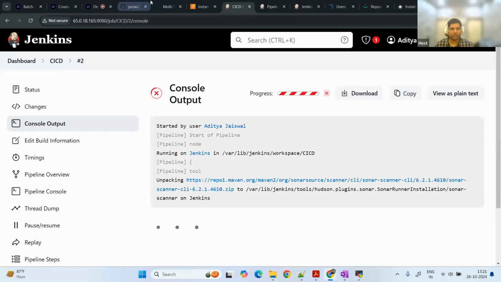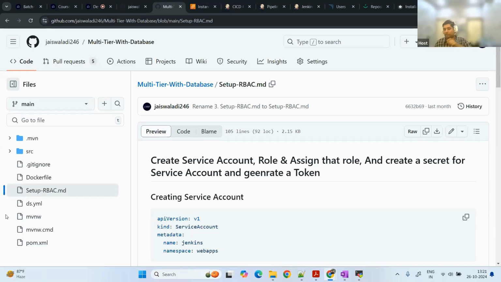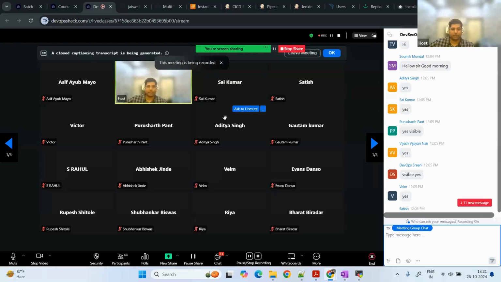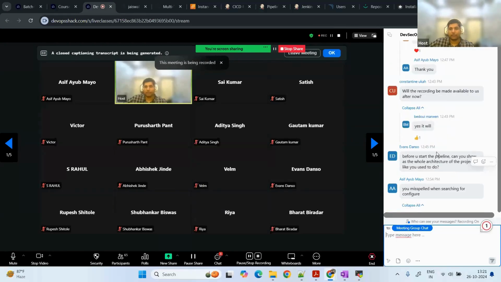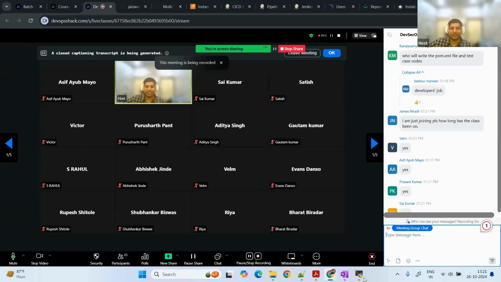Let me explain in a bit. One second. Where is it? Let me explain in detail, because only then will it make sense to you why we need to have RBAC in our cluster. Basically, what happens? Screen is visible, right, guys? Just confirm. Guys, I'll be reading the messages later on. I'm not able to read everything now.